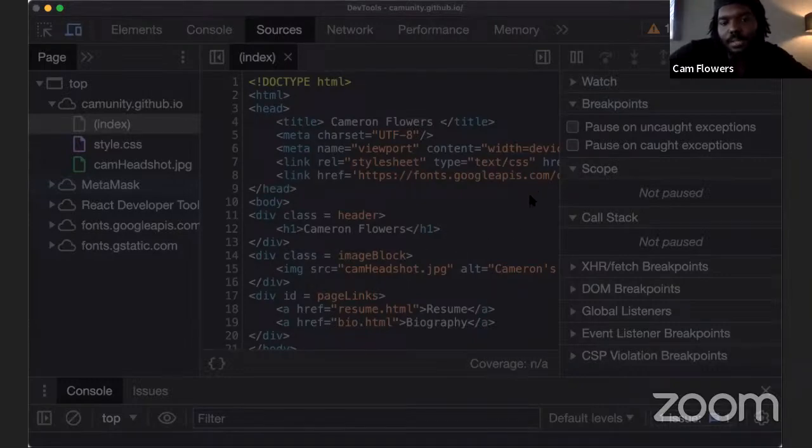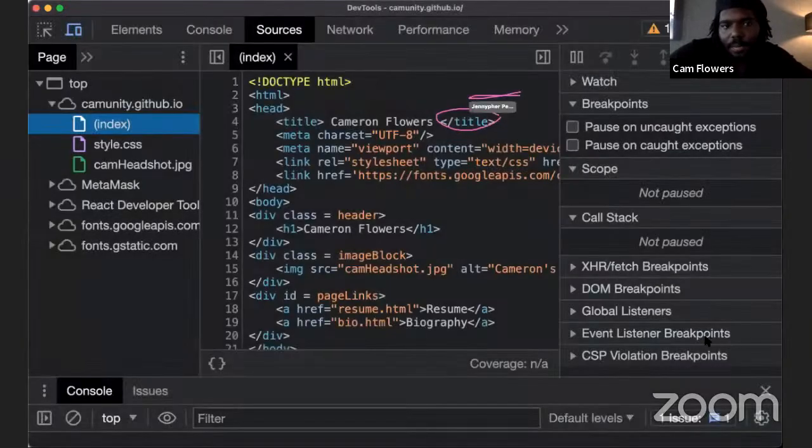I can go to this one we started, and inside of my intro to HTML, I'm going to put this HTML file here. I'm going to do cam.html and paste that in there.